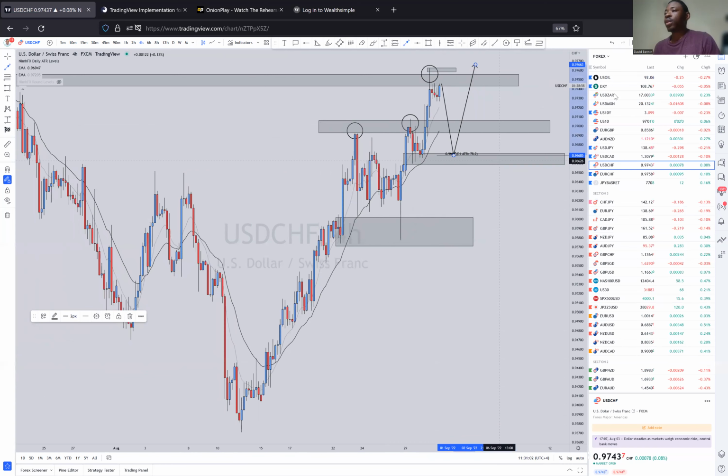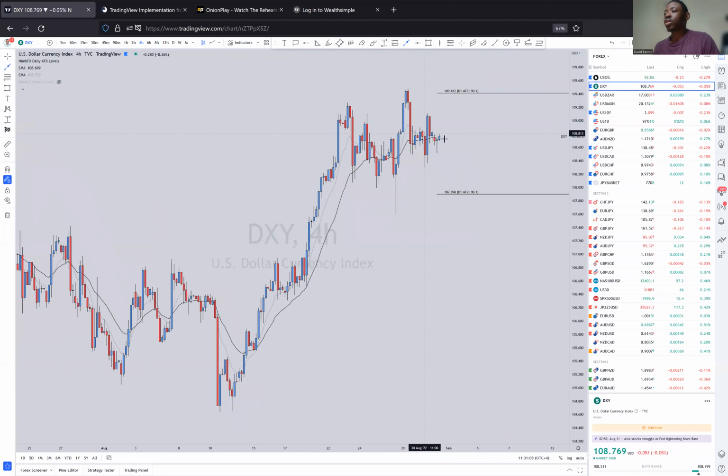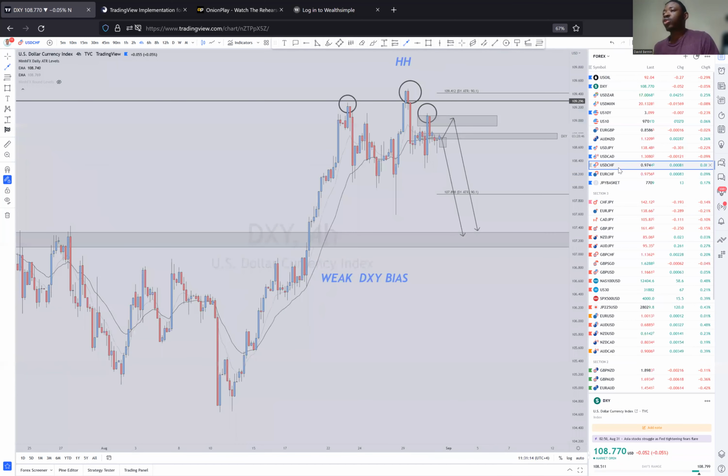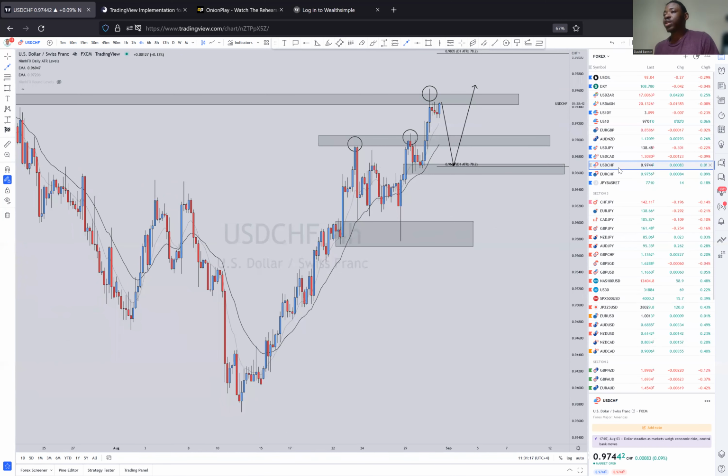and price might come here and then continue the up movement if it fails to break this level here. So that's something I'll be keeping an eye on, especially with my bearish sentiment on the Dixie. I'm keeping an eye on this zone for a potential push here or rejection here to the downside. USD CHF. So I'm bearish on this, but I don't have a confirmation for a sell yet until I see how price reacts to that upward push there.